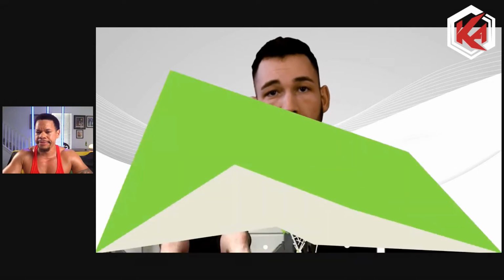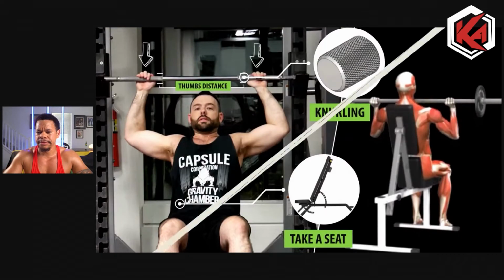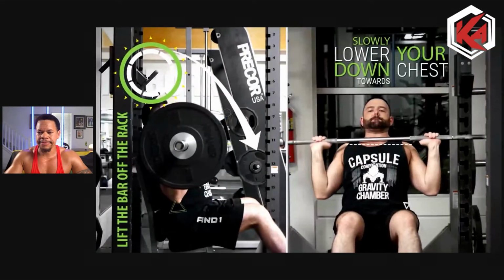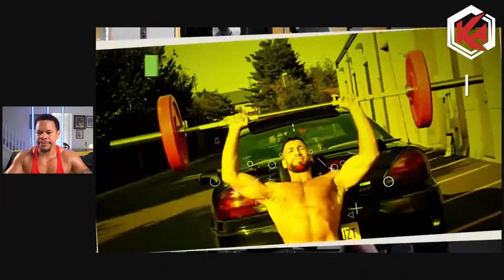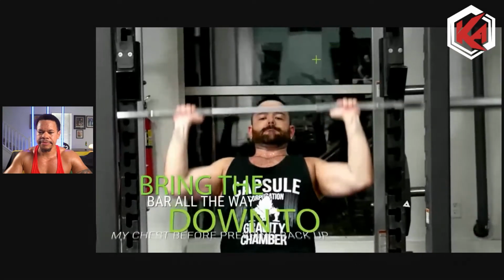Lift heavier weight. So take a seat and grip the bar about thumb's distance apart from where the knurling starts. Lift the bar off the rack and slowly lower down towards your chest. As you do this, you'll have to shift your head back to give the bar space to pass. Also, you have the option to lower it down right to your chin before pressing back up, but I personally like to get a full range of motion on this exercise, so I like to bring the bar all the way down to my chest.